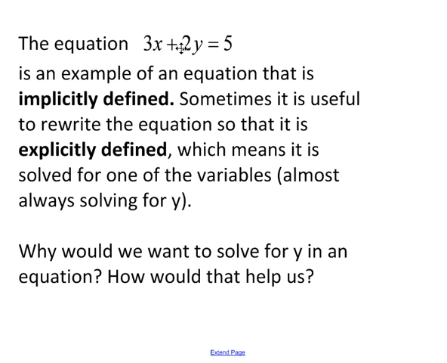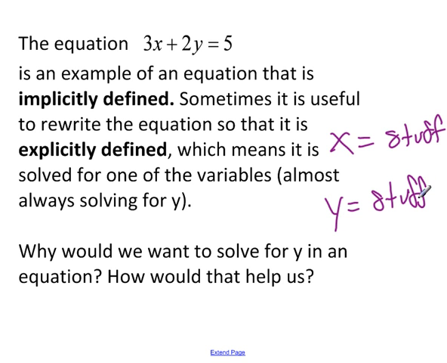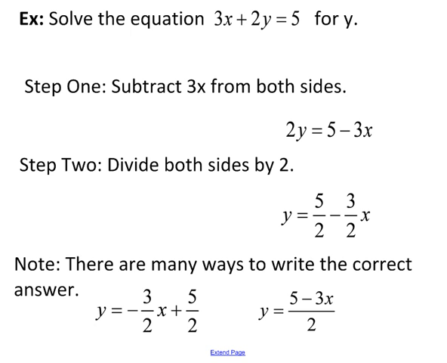Implicit means that I could look at this and figure out what y is or what x is, but it doesn't exactly tell me. Explicit means that it specifically says x equals the rest of the stuff or y equals all the rest of that stuff. So, implicit means it's there, but it's not really throwing it down. Explicit means everything is solved for over on one side and it says x equals or y equals, whichever variable it's going to be, usually y, because y equals mx plus b form is awesome. So this is the main use for it.